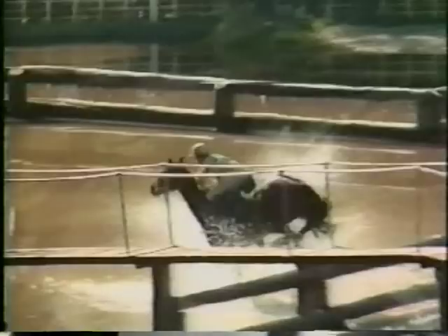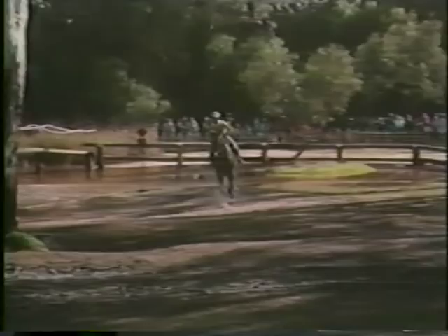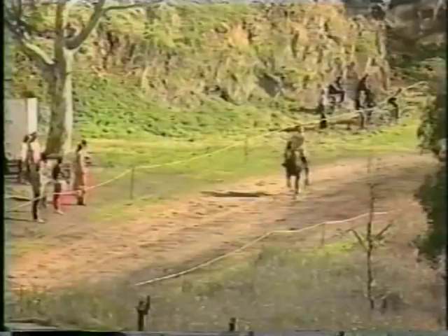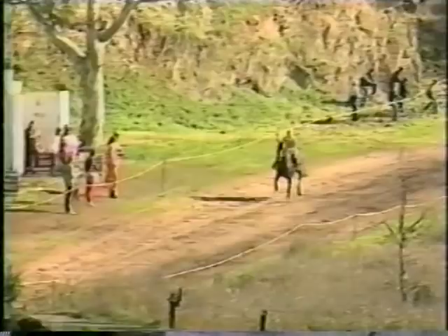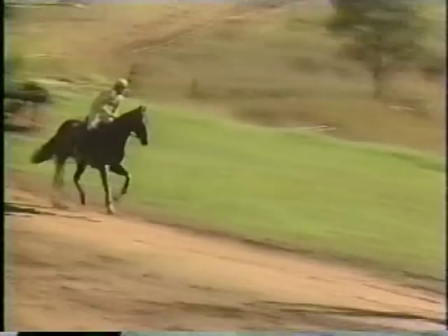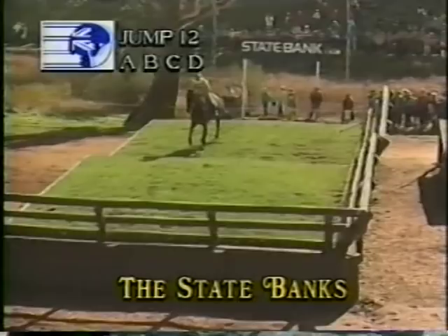This is a replay — Andrew Hoy going through the water. He leaves a back leg on the third element; the horseman does well to keep his weight out of the saddle to give Just James a chance to pull his leg off the fence. Just James has a look at the big open water. Andrew will be a little bit worried — the way that Just James has jumped the last two or three fences, he'd be sensible to be a little bit cautious at this State Bank complex. He's going the long way — I think that's very sensible. Just James, a comparatively inexperienced horse. Andrew caught napping there; he thought James was going to go and he just didn't.